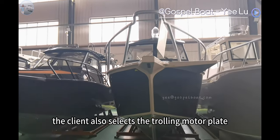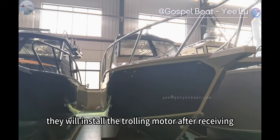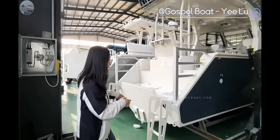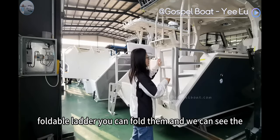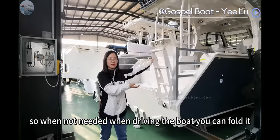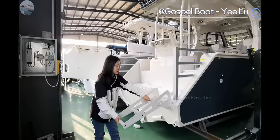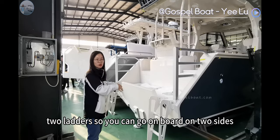The client also selects the trolling motor plate. Then he will install the trolling motor after receiving. This boat is designed with outboard engine, chain engine design, and also the two ladders, foldable ladder. You can fold them and we can see the locker here. So when not needed, when drive the boat, you can fold it up and can protect people when you sit here, stand here. Two ladders, so you can go on board on two sides.